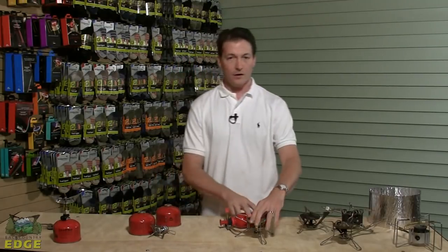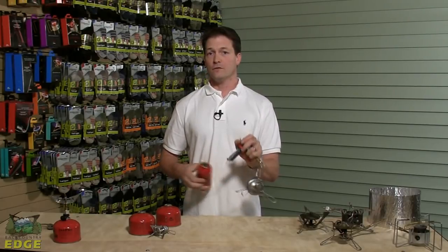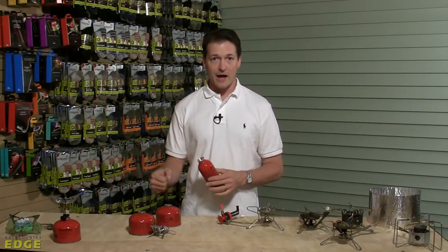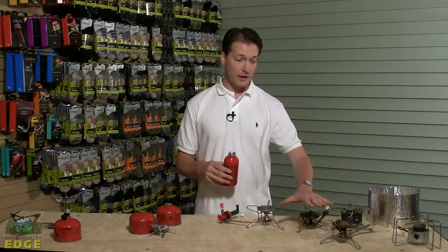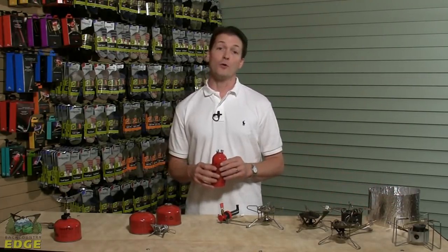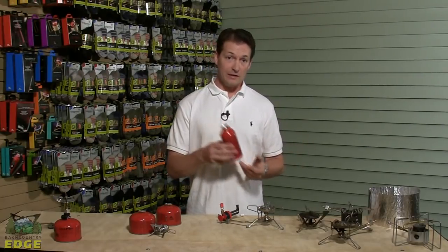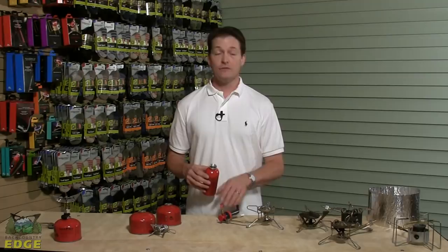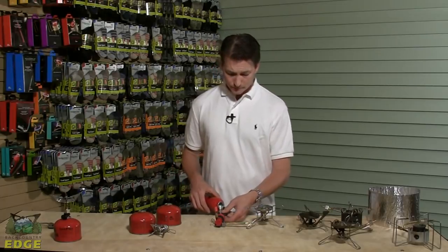Whereas with a liquid fuel stove, this canister is empty and refillable. So if you're traveling in the United States somewhere and you happen to come across an extra gallon of white gas, you can go ahead and fill it and just start your stove right up again. A lot of the different liquid fuel stove types, like the Whisperlite International, the Dragonfly, which is over here, and the XGK, will all burn multiple fuels. So you can come across kerosene or diesel fuels. You can actually use those in this stove without any performance degradation. And that's a nice feature and benefit to have if you are traveling to those parts of the world. So the versatility is a big thing that we want to consider.